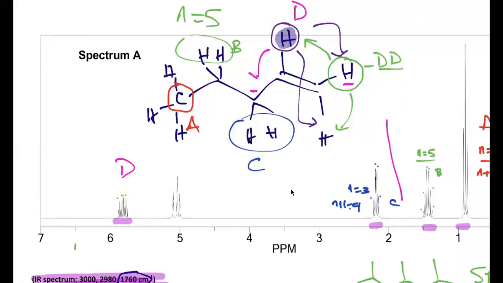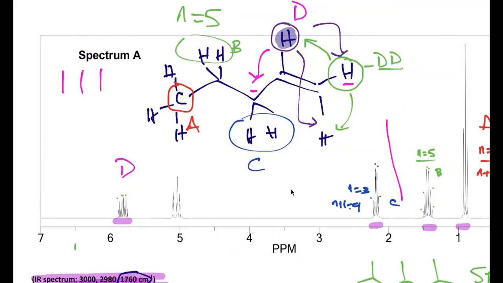Wait, so when you say split, that's when you say it'll count one side separately from the other? You apply the N+1 rule. Yeah, separately. So the C will be 2 + 1, and then that hydrogen on its right will be 1 + 1. Yep, and then the one pointed down will be 1 + 1. Okay. That's exactly right. So it'll be a triplet. I'm not gonna estimate the coupling constants and all that stuff because that's way deeper than what we want to get for the class.